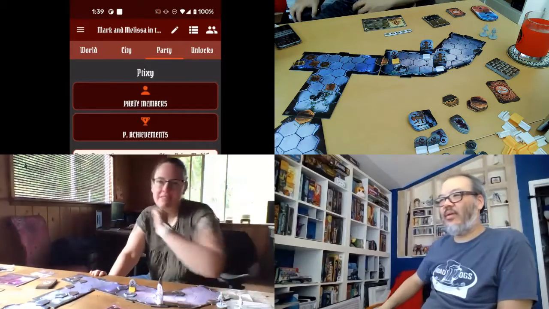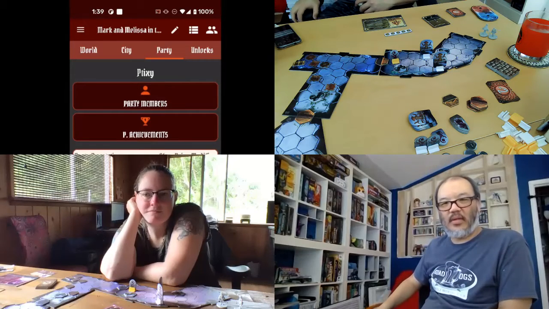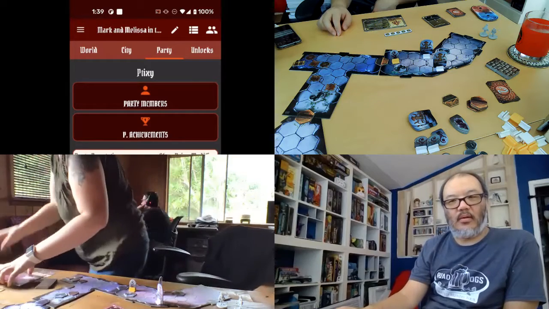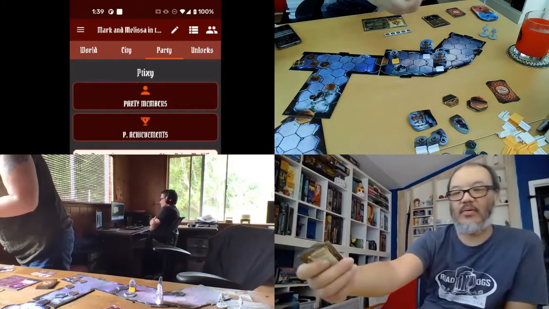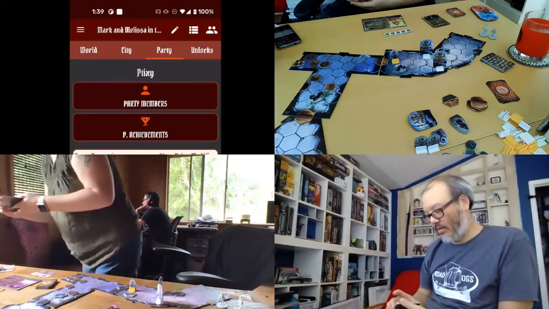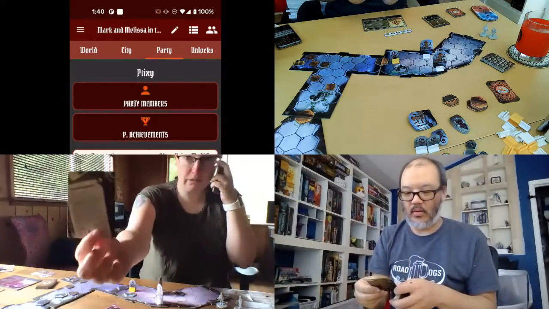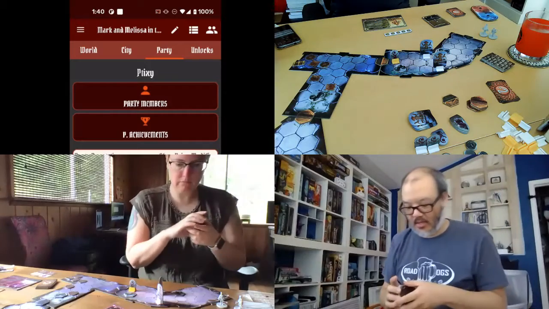Wait, so I think what happened was I showed you two random ones and put those aside so that I wouldn't draw them. Okay, yeah, let's do that. I couldn't remember how we did it, so I just did it the same way that we're doing the scenario. Okay. So the one that you completed already, which one was that one? That one was Eternal Wanderer. Okay. Eternal Wanderer and Lawbringer are no longer in the deck.